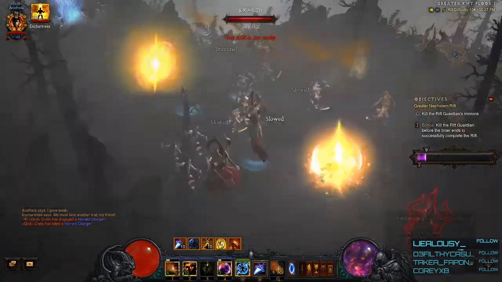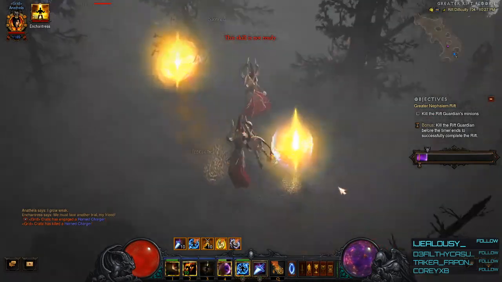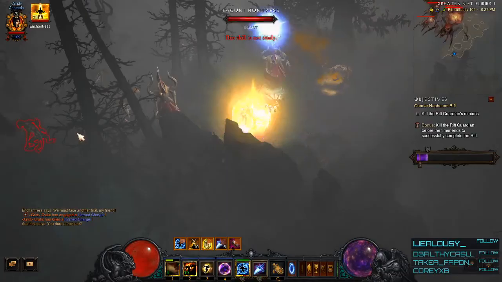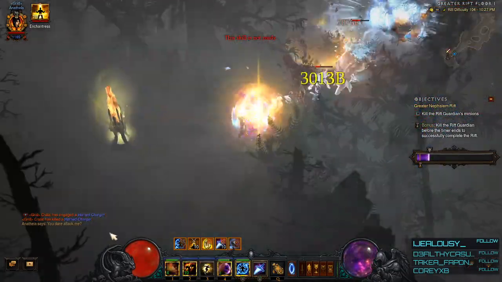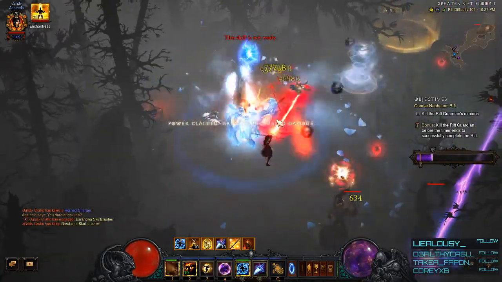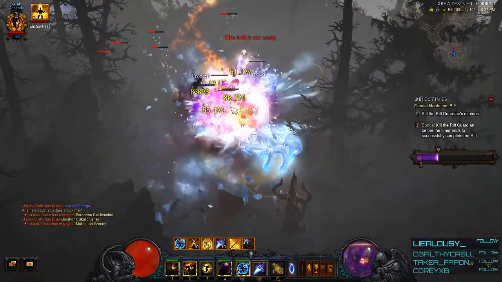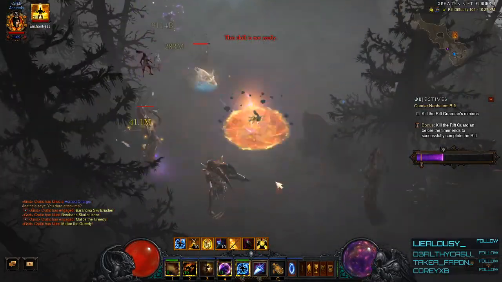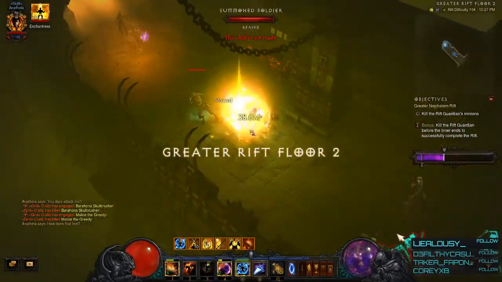This build is not using Unity, we're using Convention of Elements. So managing your Hydras is a lot more free and easy with this build, but the mobility is a little bit lower. I kind of like it, the black hole too.